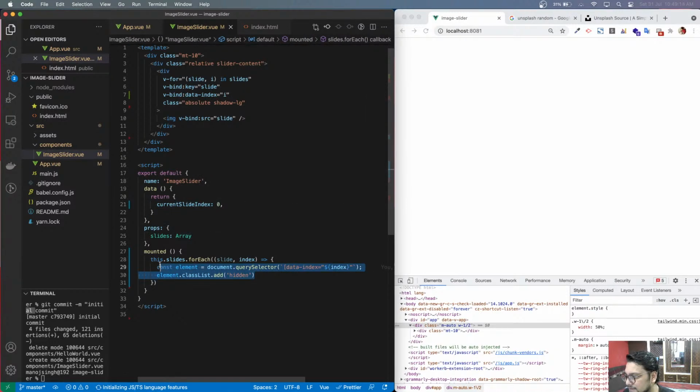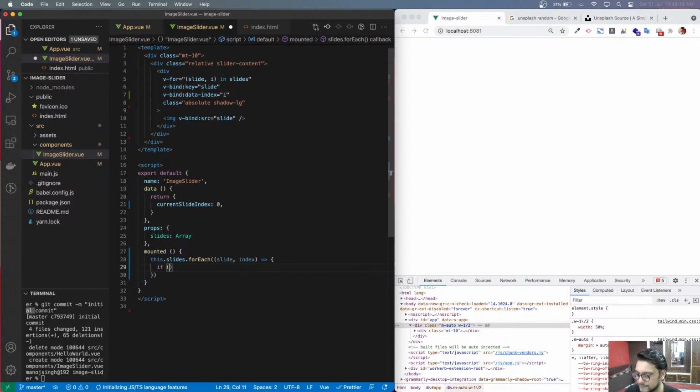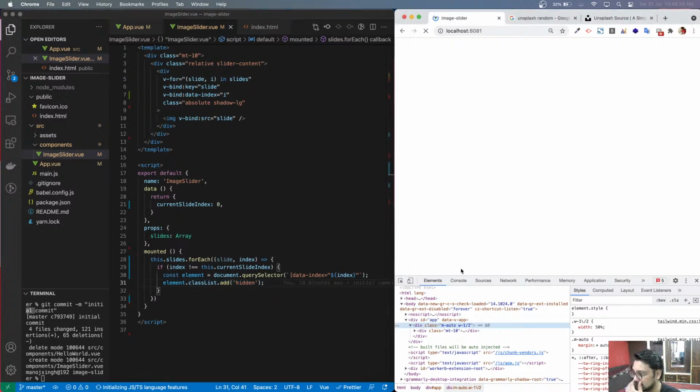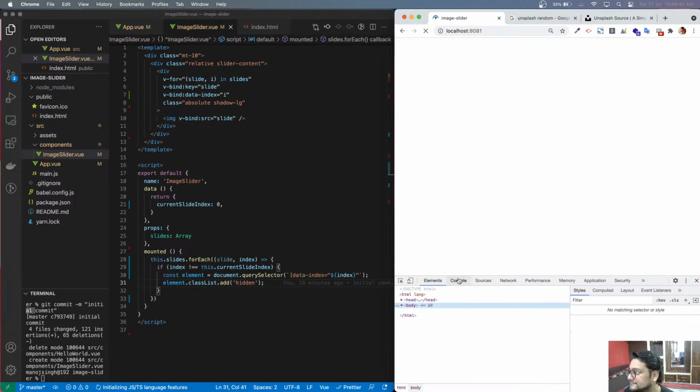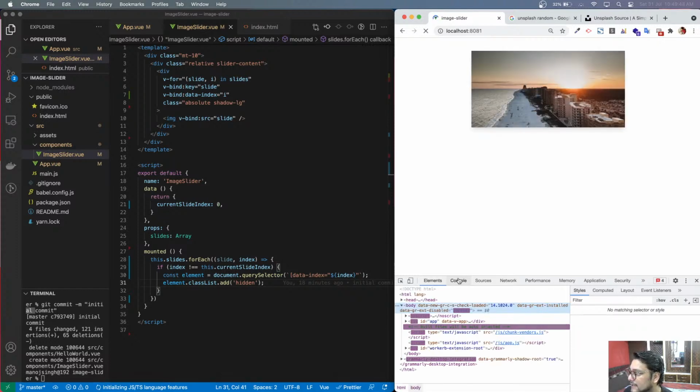So now I'm just going to do this. If index not equal to this dot current slide index, just hide it, for the first time when we are mounting, right? And let's go here, see if that works. It's reloading. It's taking time.